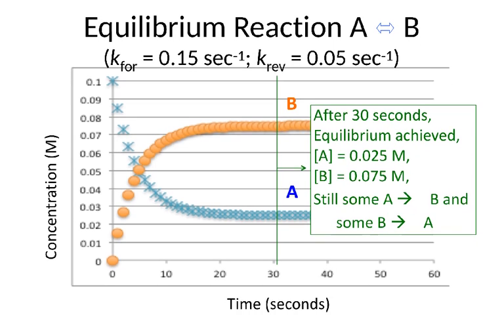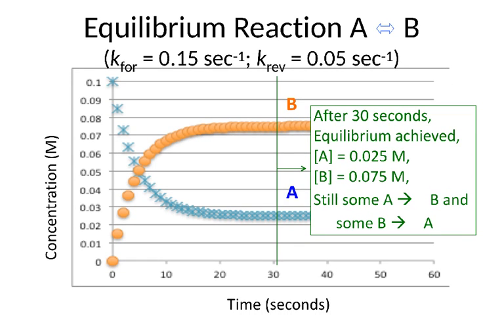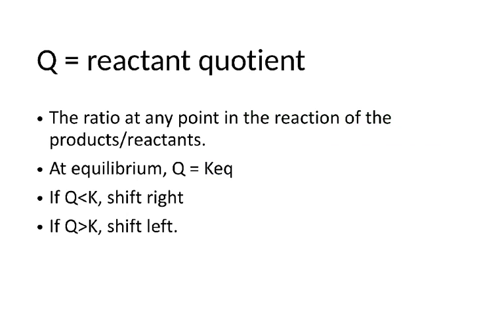All right, we talked about equilibrium and the fact that the rates end up equal to each other and we end up with constant concentrations. What happens when we're not at equilibrium? Can we predict which direction equilibrium will lie? Yes, we can. We do that by using Q, the reaction quotient.